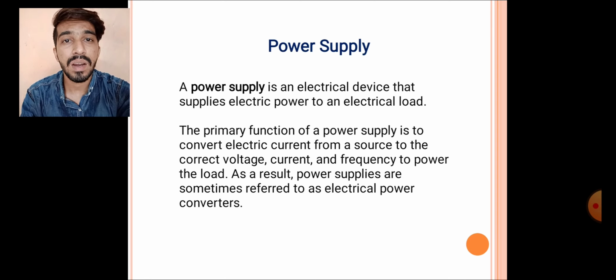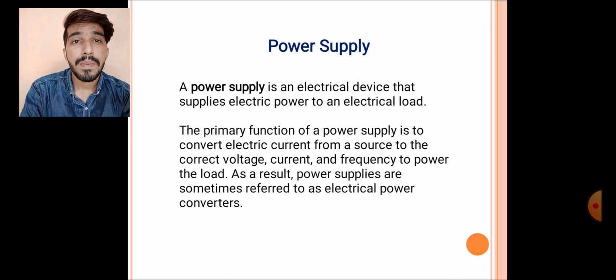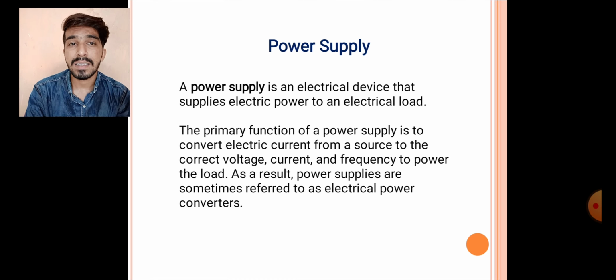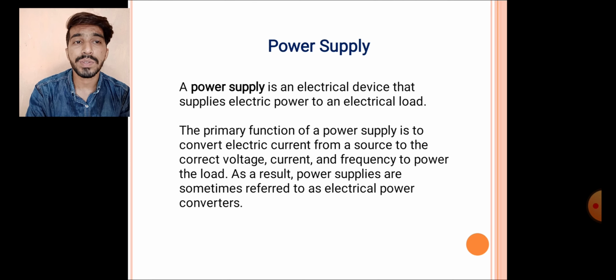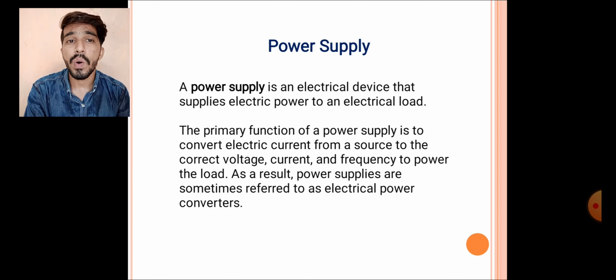There is my topic name, which first I will define: power supply. Then what is power supply? A power supply is an electrical device that supplies electrical power to an electrical load. The primary function of a power supply is to convert electrical current from a source to the correct voltage, current and frequency to power the load. As a result, power supplies are sometimes referred to as electrical power converters.